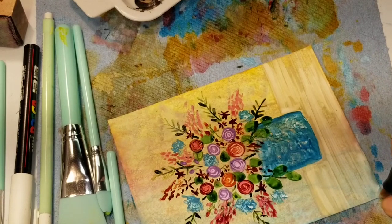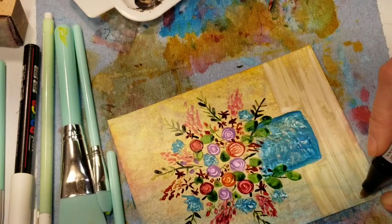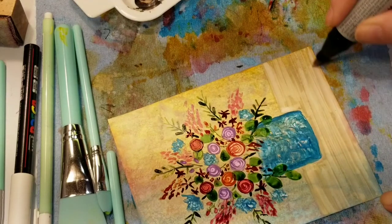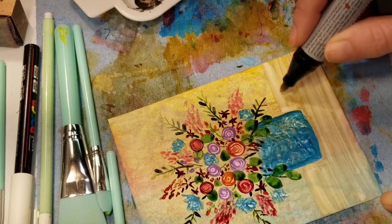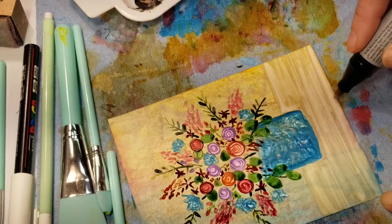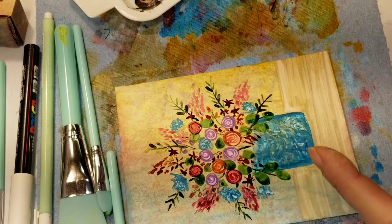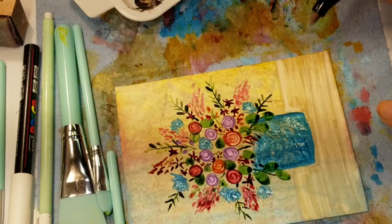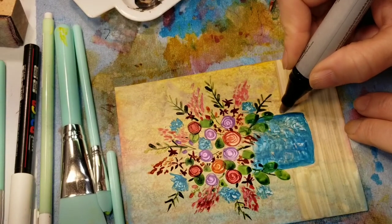So if you noticed, I touched the painting while it was wet on the bottom and I had a fingerprint on it, but I wasn't concerned because I knew that I would be doing this, which erases that fingerprint. Okay, now it doesn't have to be perfect or wonderful, but it should at the very least be as straight as you can get it.